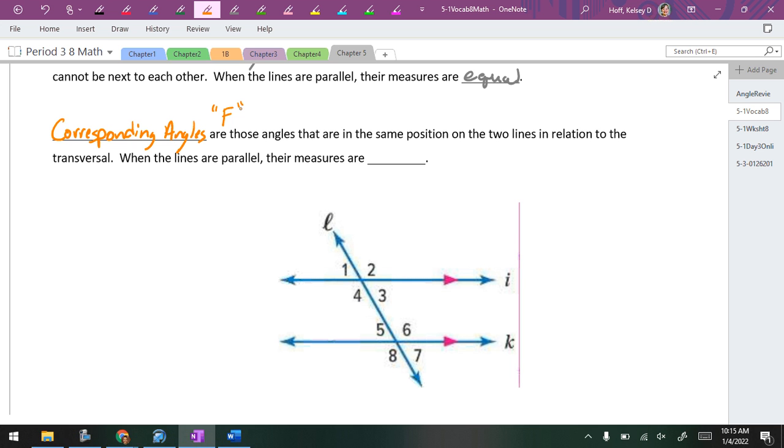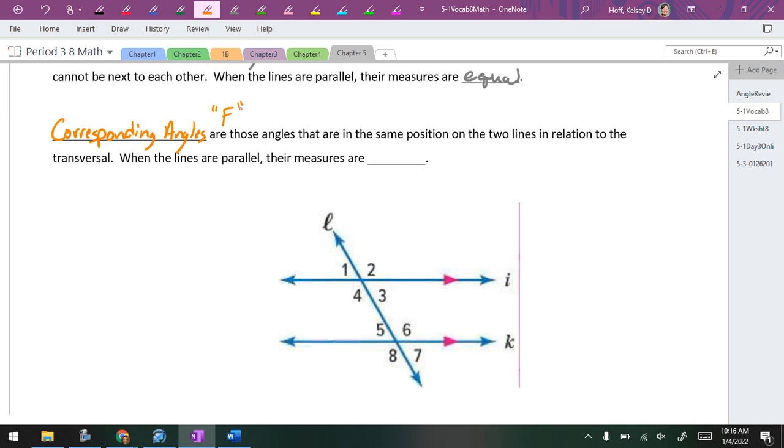What word or words was not in this definition but was in the other two? Interior and exterior. There's no regulation on this. You know what I'm going to tell you? It's always one of each. One of them is going to be an interior. One of them is going to be an exterior. On the other ones, they were both interior or both exterior. So this one, we didn't include that word because it's not a regulation on it.